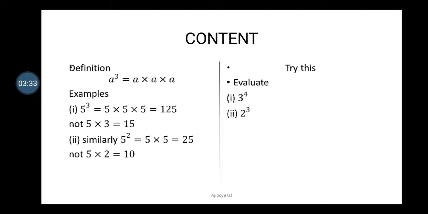Try this. Evaluate 3 raised to power 4. Write down your answer, take a snap of it, and send it to my WhatsApp number right away. Also, evaluate 2 raised to power 3. What would that give you? Write it down, snap your answer, and then forward it to my WhatsApp number right away.